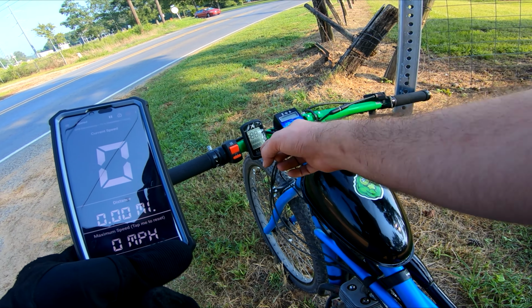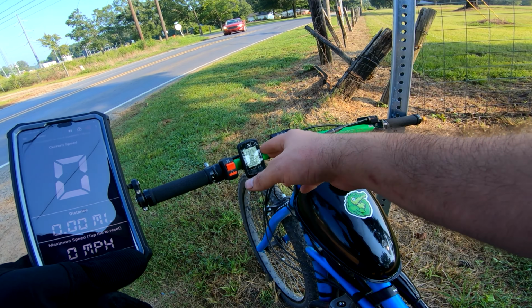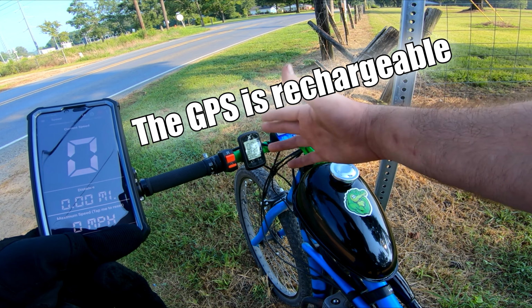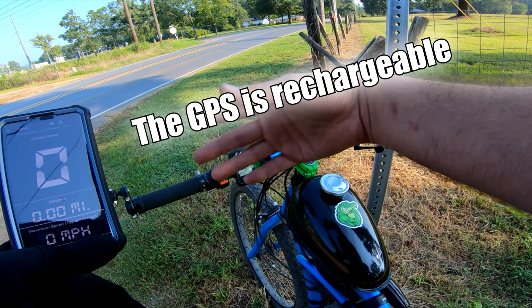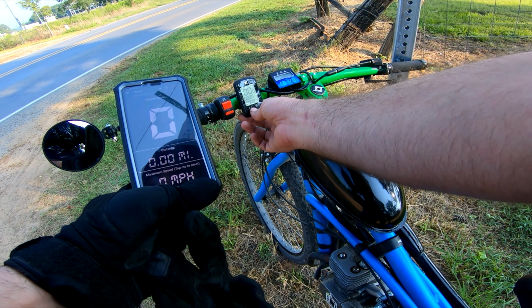For this GPS unit, sometimes it can take a minute or two before it locks on to satellites, especially if you haven't used it in a couple of days, or if you move to a new location without using it, it'll take it a while to lock on to satellites. But don't freak out if after like 2 or 3 minutes you don't have a speed yet. Just give it a chance. It's always worked for me. Just when I first turn it on, sometimes it takes a while. All right, so let's go ahead and hit start.